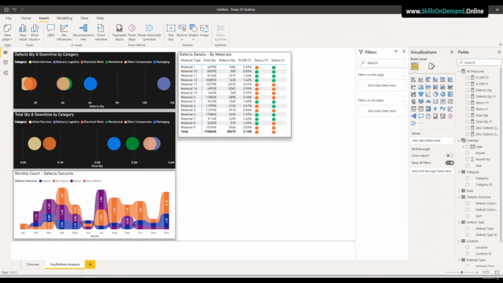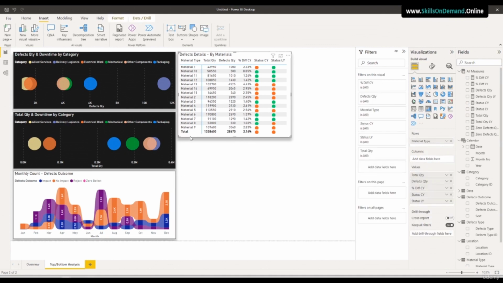Next, let's add a visual that shows defects count based on defects type. Duplicate the visual.